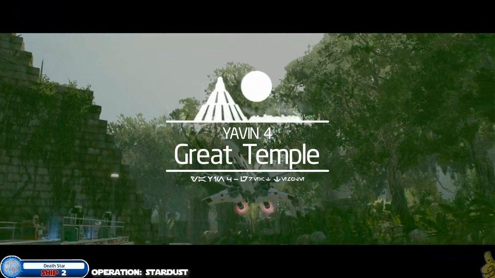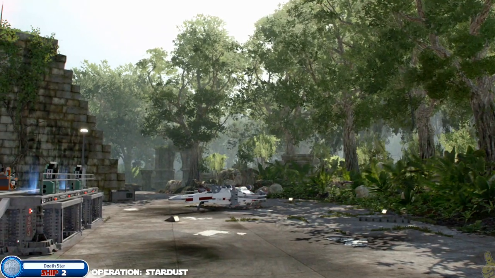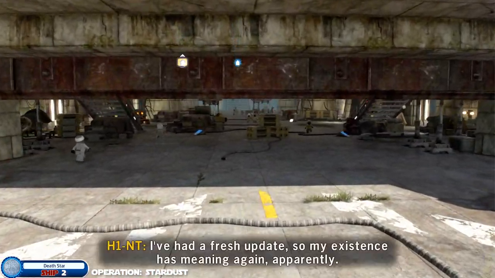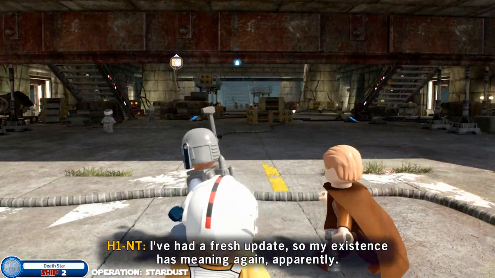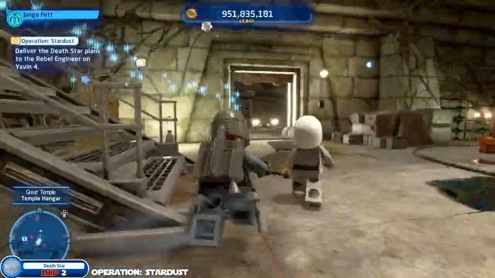Again, all travel time has been removed, and we are officially putting our boots on the ground. And look at that. All right, here we are. Now we just got to run all the way back up to that middle section and hand over the plans, and we should get the Death Star token in return, which is pretty sweet, right?